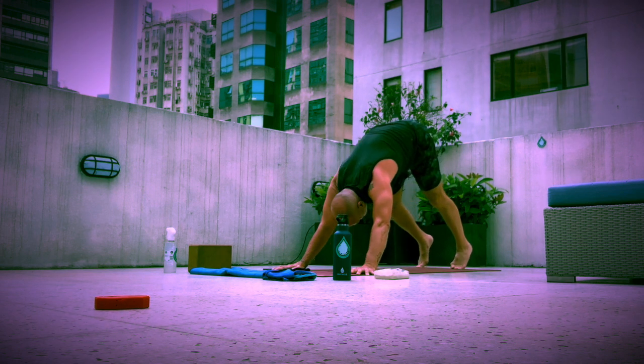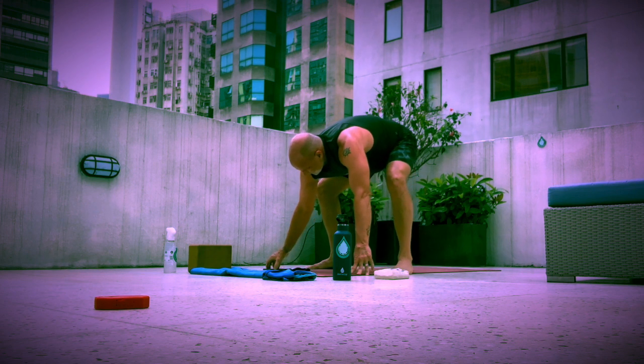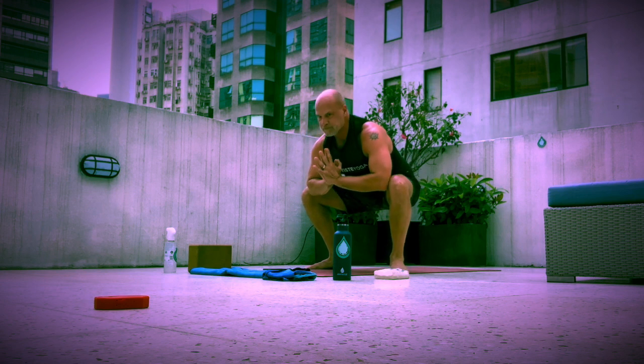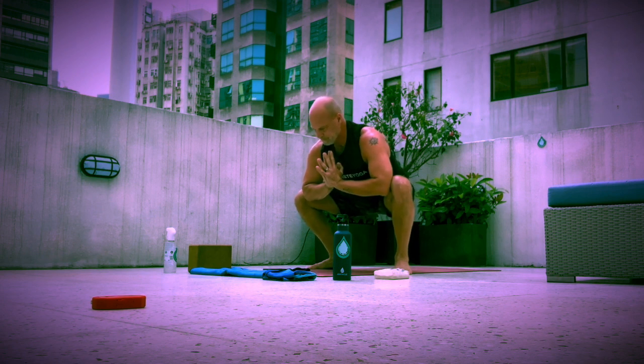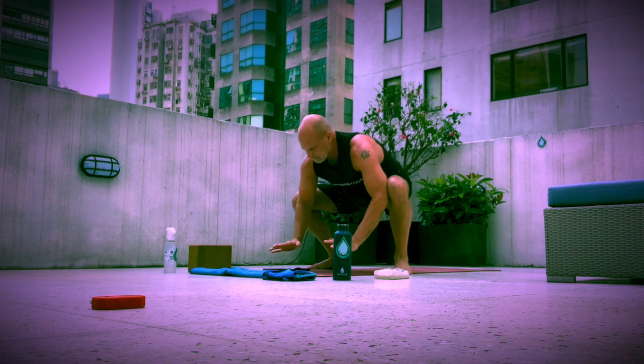Bring your feet halfway up the mat, on the sides of your mat, toes facing out, heels in, come into Malasana, goddess squat. Elbows inside the knees, press your hands together, inhale length. Exhale, sink hips down, and breathe. Inhale length, and sink hips down. Inhale. Exhale. One more time. Breathe in. Exhale, hands down to the mat.